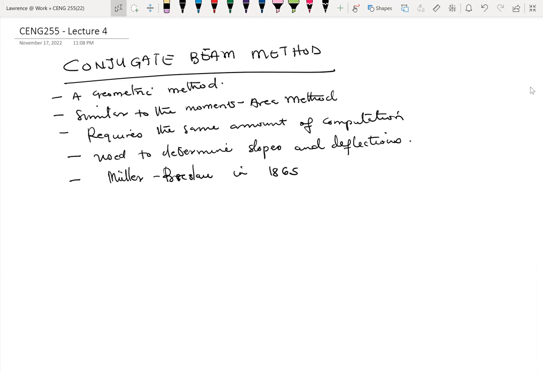But with the advent of computers, we've moved into more complex calculations using the stiffness matrices and the flexibility matrices, which I think we'll learn in structural analysis next semester. These methods are old, so in most computer programs you don't find them being used, but they are still a very useful tool for very simple hand calculations.